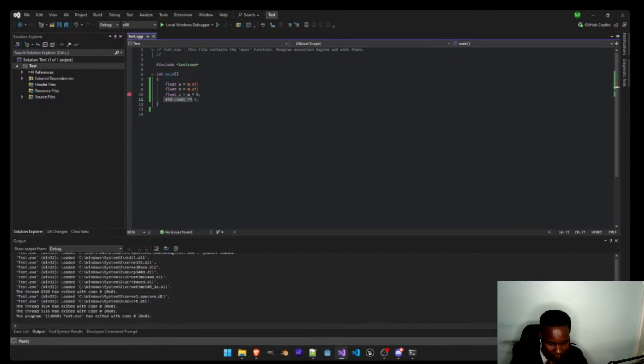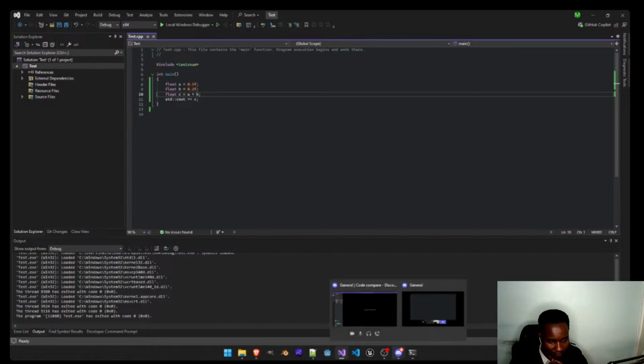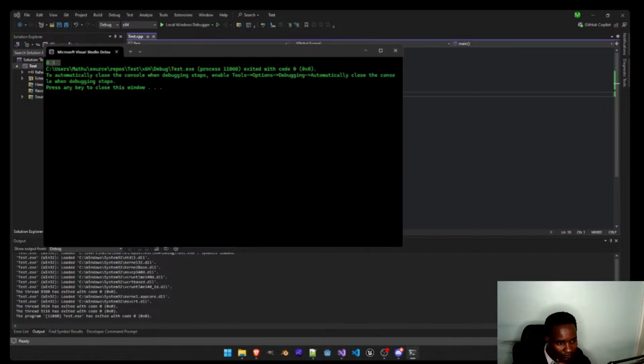When it's printing, it will truncate, but the actual value has not been truncated. Whatever is stored in memory is the actual value. This output is not what is actually stored in memory, because we have seen those extra digits.